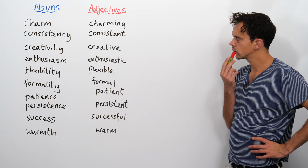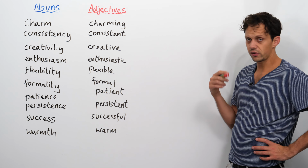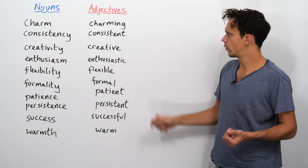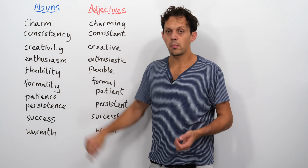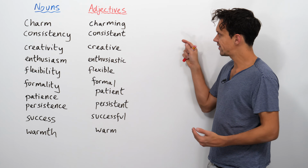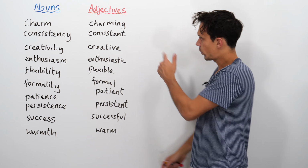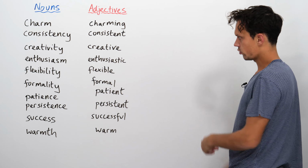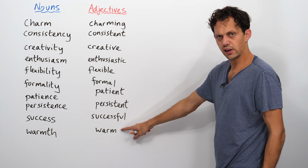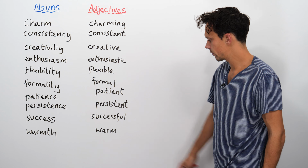Antonyms. An antonym is the opposite. So a synonym of charm might be wit. It's a similar word. We're now looking for antonyms, meaning the opposite of the adjectives. Have a quick look. Choose one word from here. This is probably the easiest. Can you think of an antonym? Okay, I'm going to write them up now.